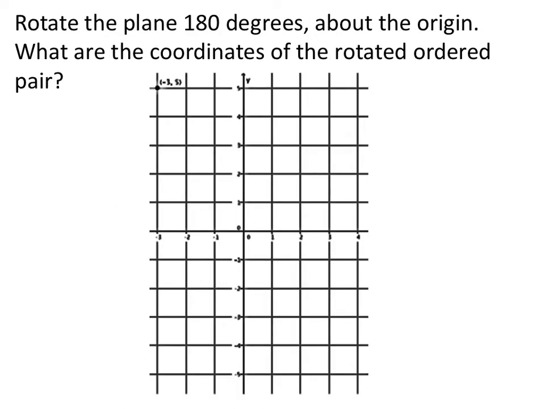We're going to have you guys rotate the point (-3, 5) 180 degrees around the origin. Alright, let's rotate that red point 180 degrees. This one works a little bit better. Bam, there it is, 180 degrees for us. Right there. And the coordinates of this point would be (3, -5).